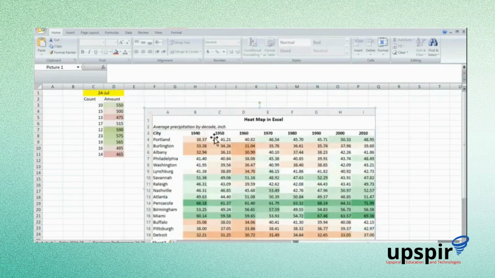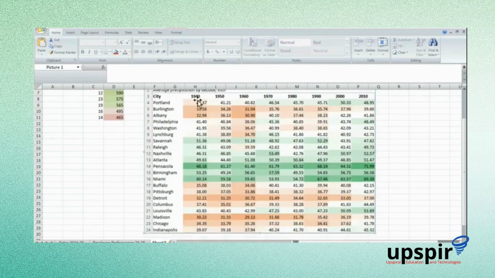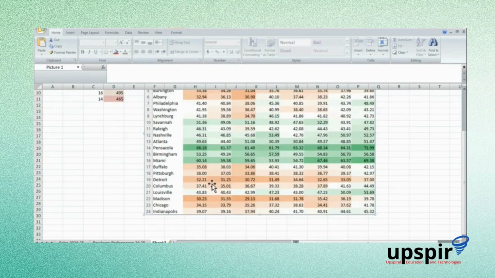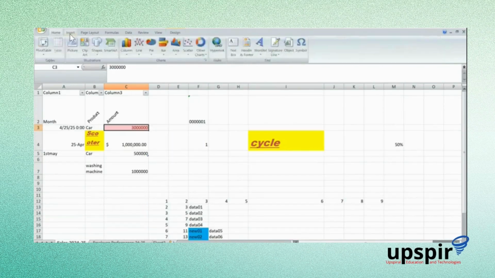For example, it is average precipitation by decade. If you had this kind of data, you could select this entire data and put the rule on top of it. Easily you can see which are the lowest ones and which are the highest ones. It makes data visualization easy. I hope this is clear about formatting.